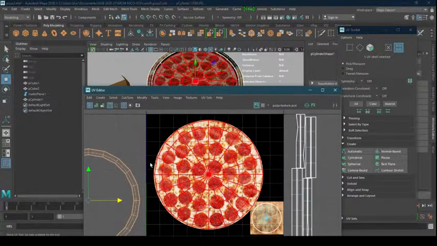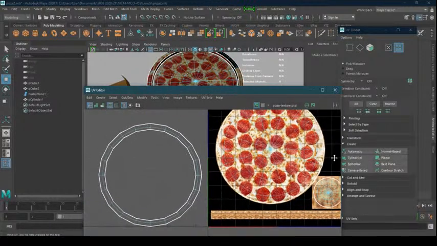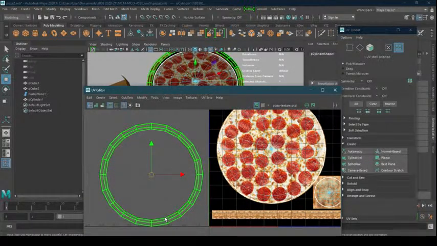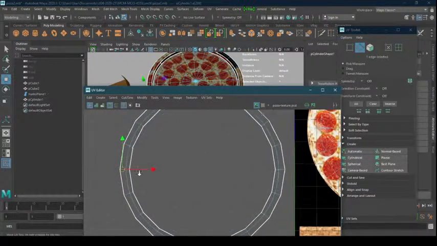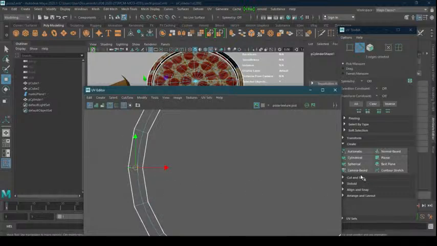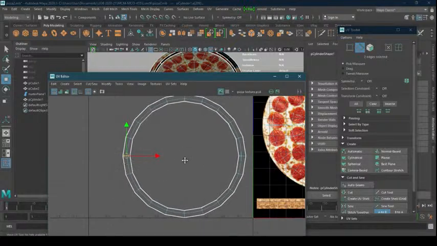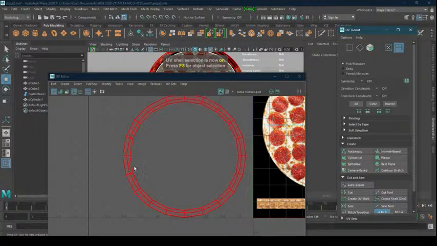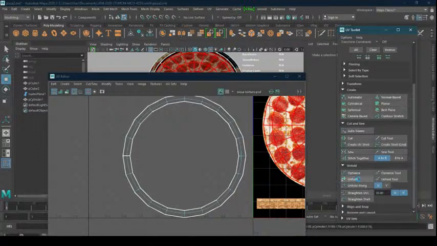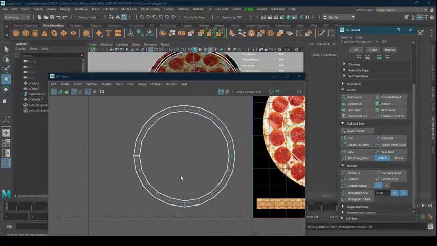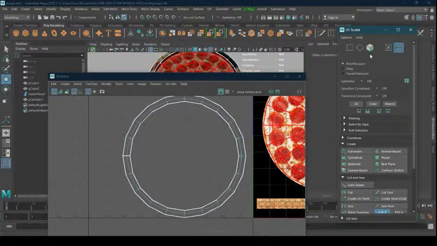So at this stage this one is fine, these are fine. The only issue is with this one. So what I can do here is take any one of these edges, maybe this one, select it, go to Edit, and cut it. When I cut it, there will be a cut over here, then I will select and unfold this one. Actually it unfolds the whole thing, which I actually don't want.